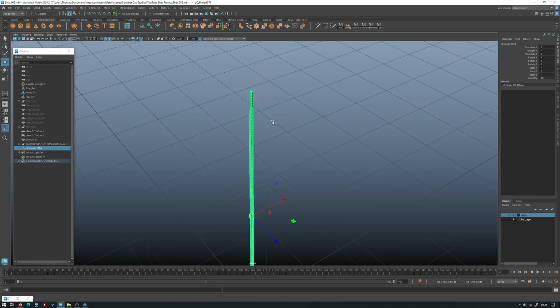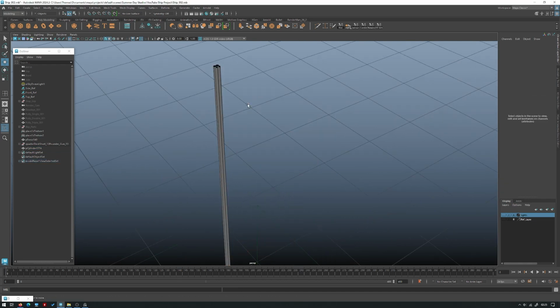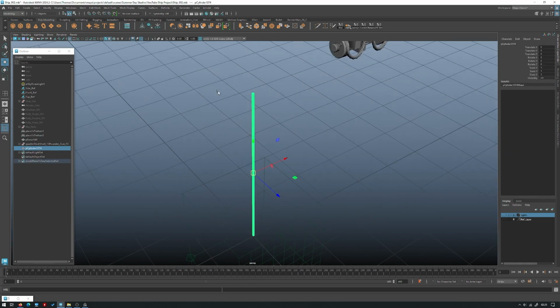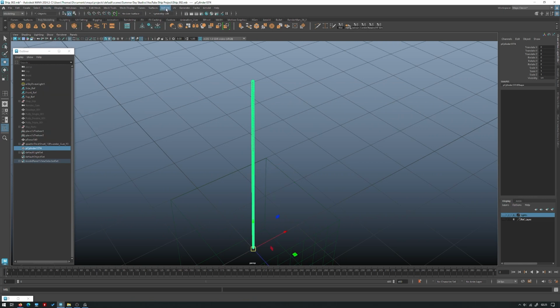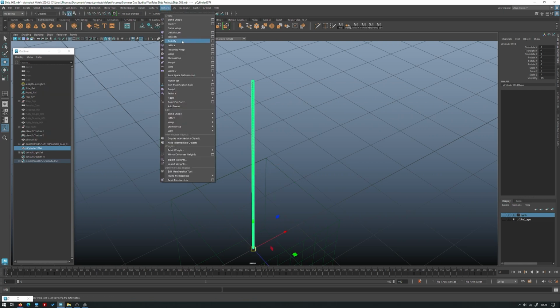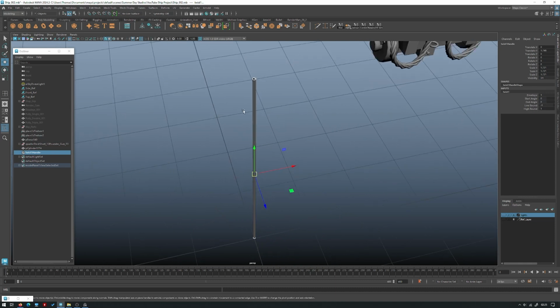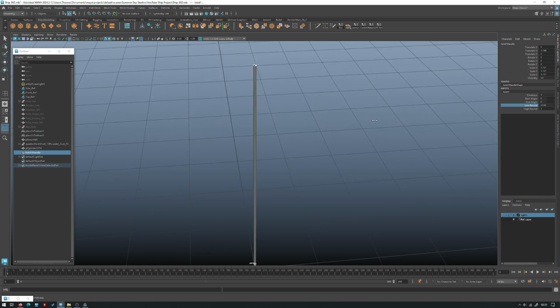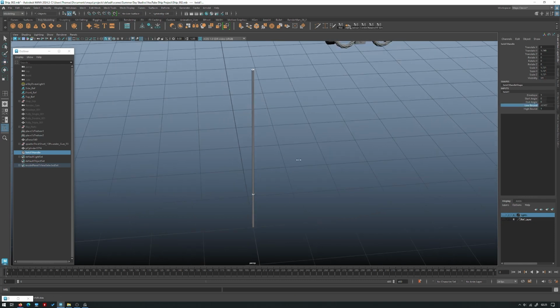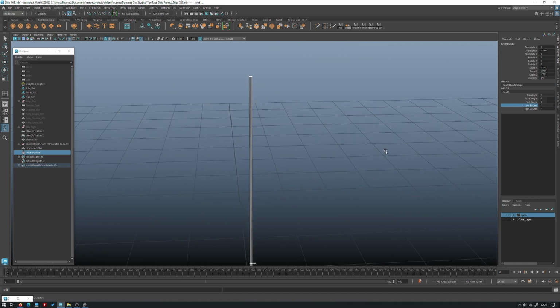Now, to make this look more like rope, we're going to intertwine these using a deformer. If you come up to deform, then non-linear, and then twist. This will automatically create the handle for you that we've got selected here. Under the channel box and layer editor, under twist, you've got a few different attributes. You have start angle and end angle, and low bound, high bound, that will adjust where things start and end. By default, this will be at the ends of your model, which is where we need it to be.